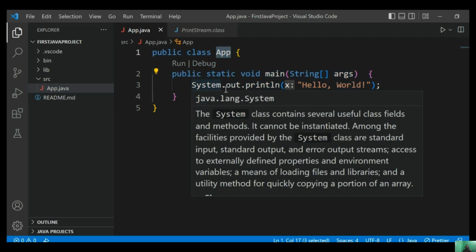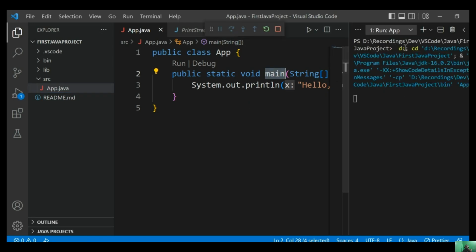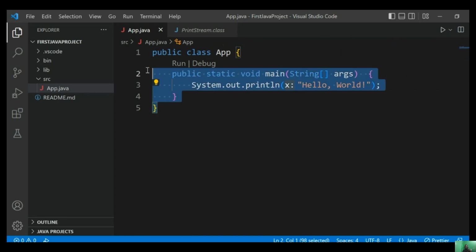So this App class is automatically created for us. What are the different keywords being used in this class, what is the main method, and what is this System.out.println statement over here? We'll go through each one of them one by one. The very first thing is, let me execute this program before we understand the importance of each keyword. So here is hello world. The text written over here got printed on the console. So how does it work? Let's understand it in detail.